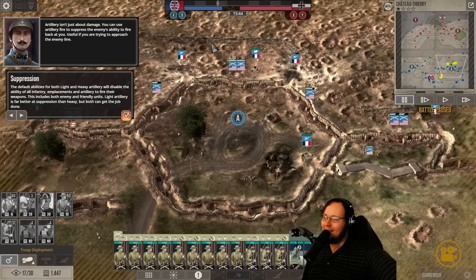That's a shame. Artillery isn't just about damage. You can use artillery fire to suppress the enemy's ability to fire back at you. Useful if you're trying to approach the enemy line. The default abilities for both light and heavy artillery will disable the ability of all infantry emplacements and artillery to fire on their weapons. This includes both enemy and friendly units. Light artillery is far better at suppression than heavy, but both get the job done.